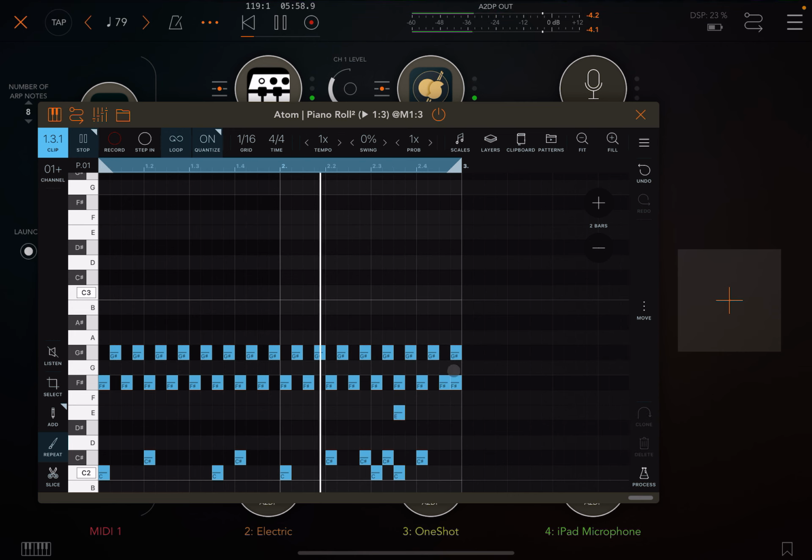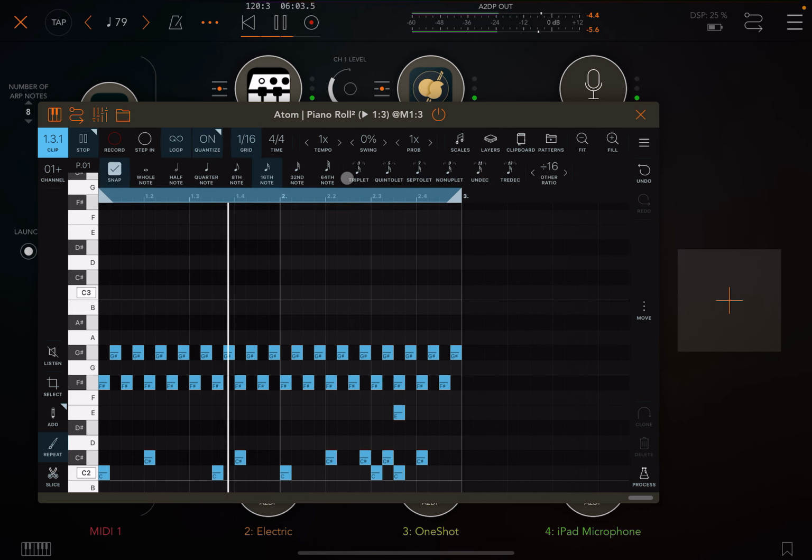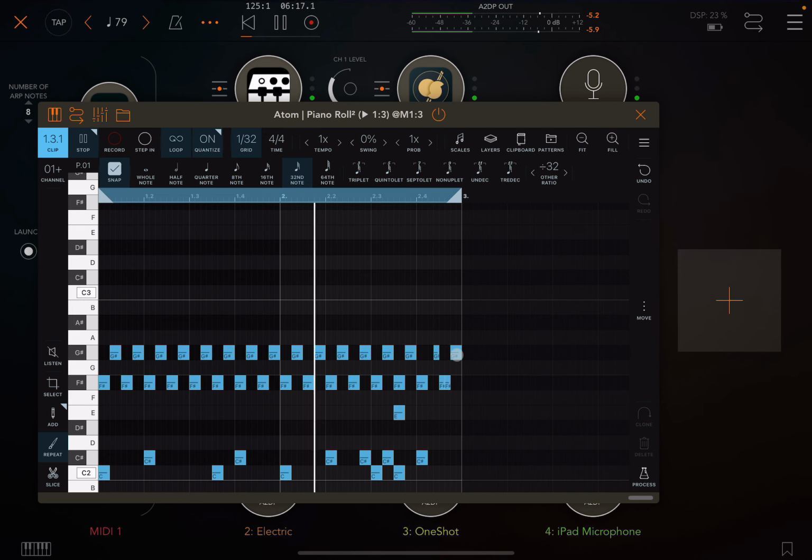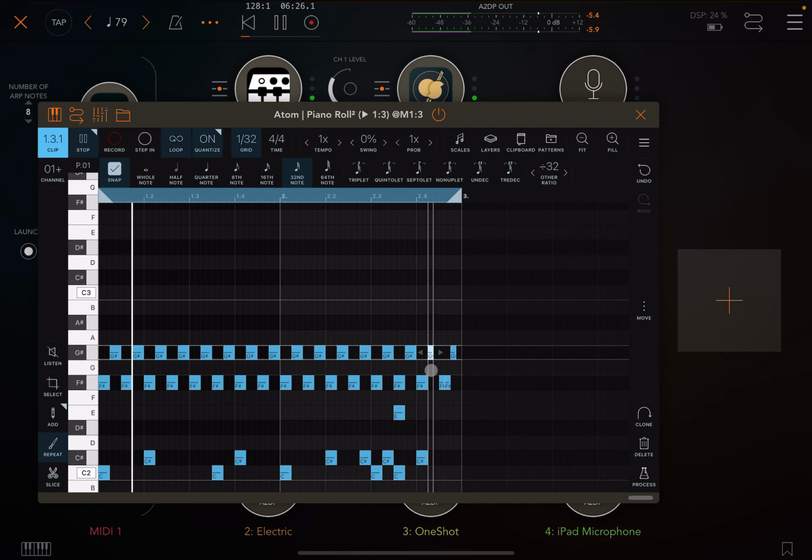Maybe I thought about taking the grid to like a 32nd note. I'm just making up something. It's not a big deal, right?